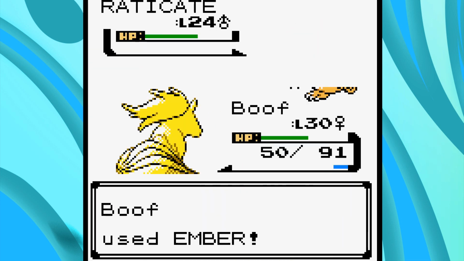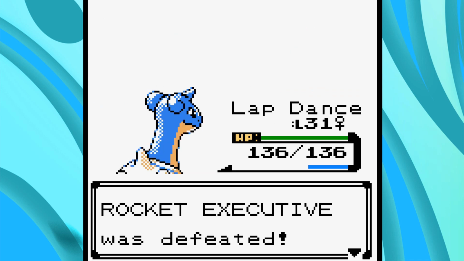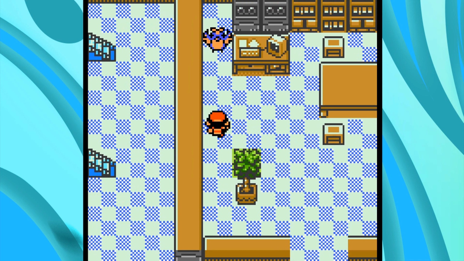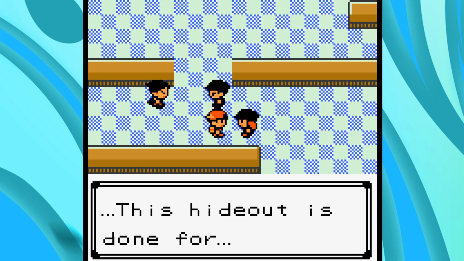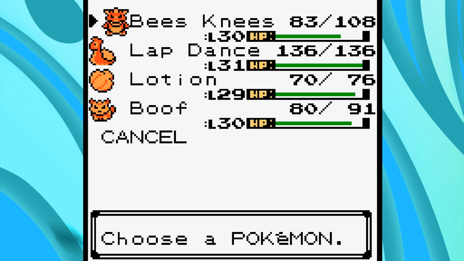The rocket grunts and admins were all pushovers. They were nothing to my boy Lotion the Kingler. All right, this is the god right here. You're looking at him. Lotion the Kingler putting the team on his back. So we beat Ariana and take on all of the Electrodes, and then there's really nothing else to do in Mahogany except for take on Pryce.